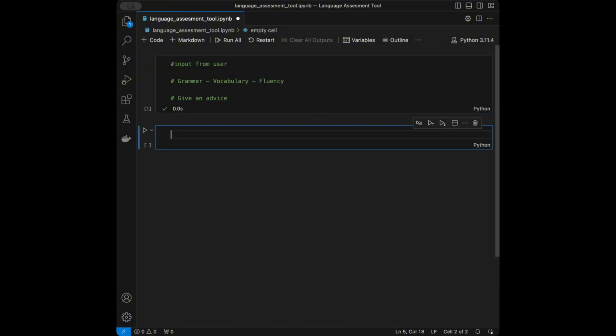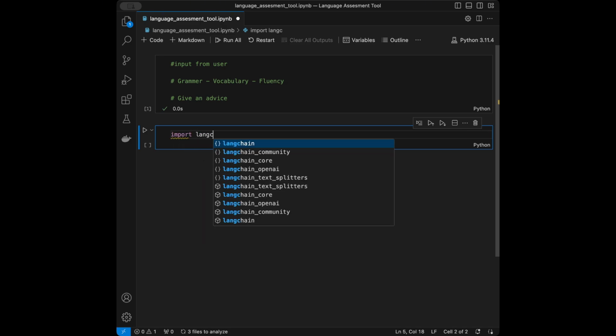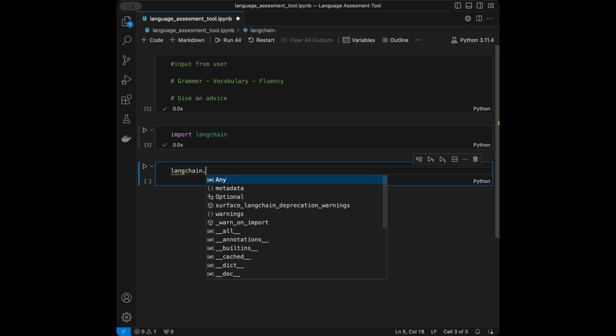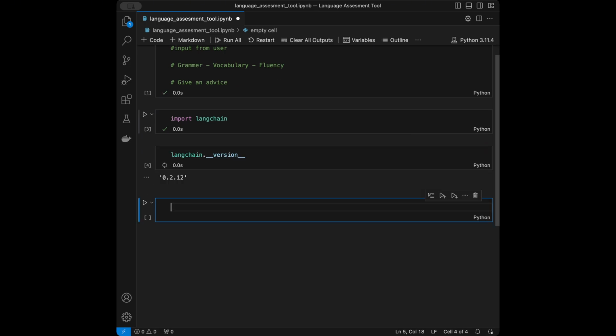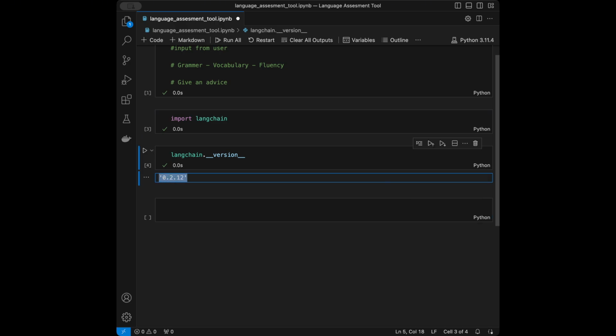I'm going to start by importing LangChain and showing the LangChain version that I'm currently using, because sometimes libraries can be updated and the code working behind it, or the exact code, can be removed or changed. So if you want to apply this code by yourself, I advise you to install this version.